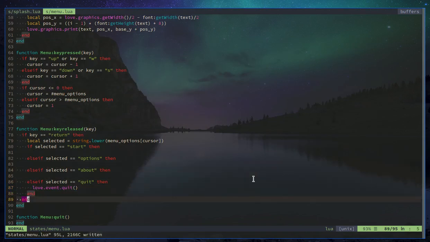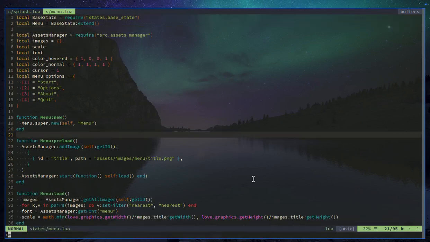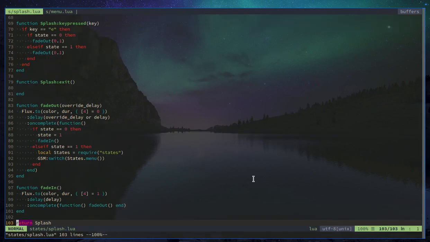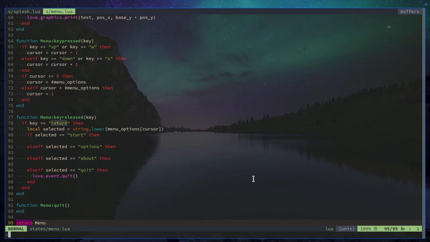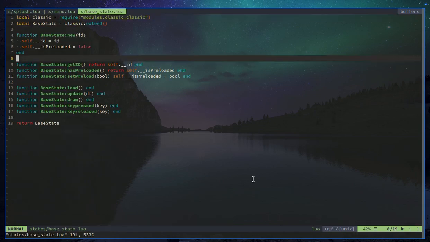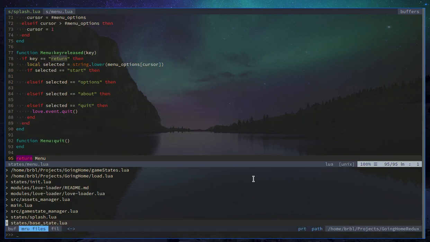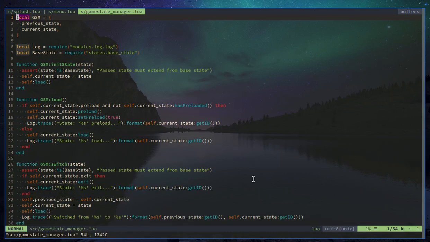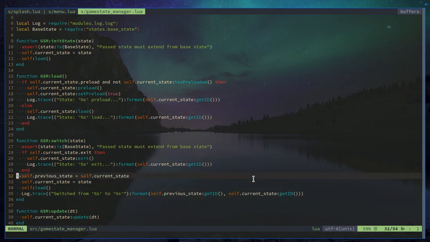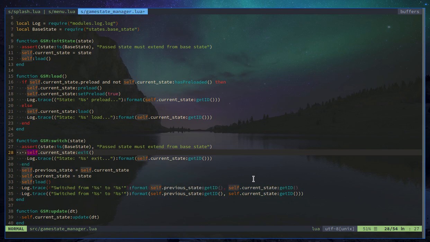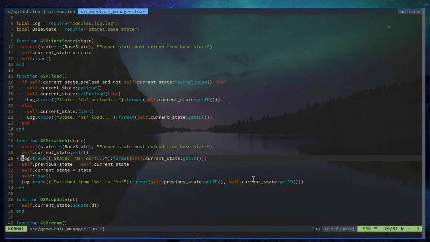So it's just like this. Alright, it's very easy for now. Yeah, let's put in here quit. So in the game state manager, let's remove the check for exit.